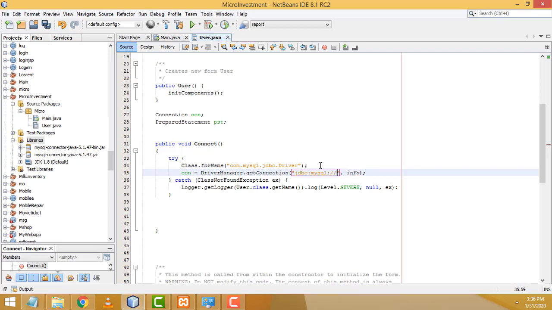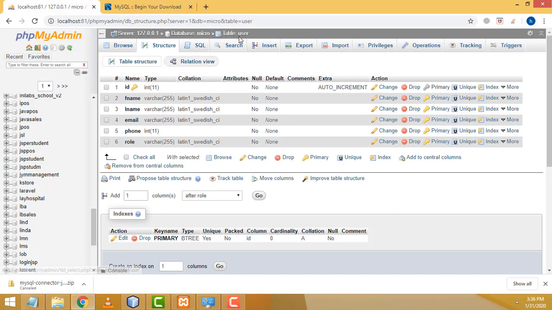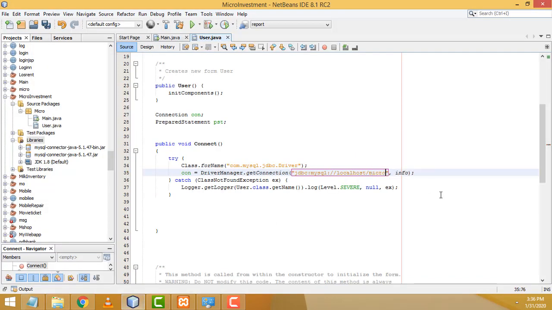You have to write local. Your database resides on where? It resides on the localhost, right? So localhost server, comma, what is the name of your database? You have to specify here. The name of the database is this one, macro, right? Control C to copy this one, I just copy it and paste it here, Control V to paste it here.